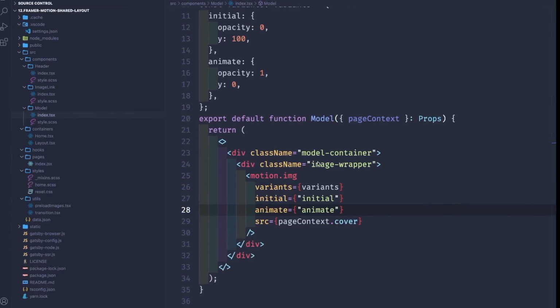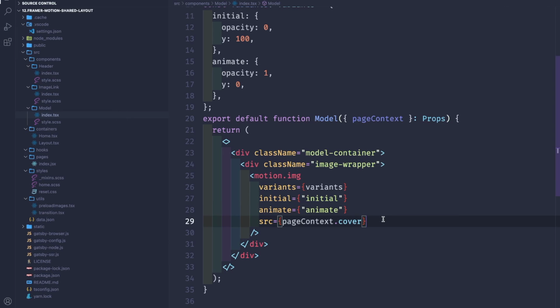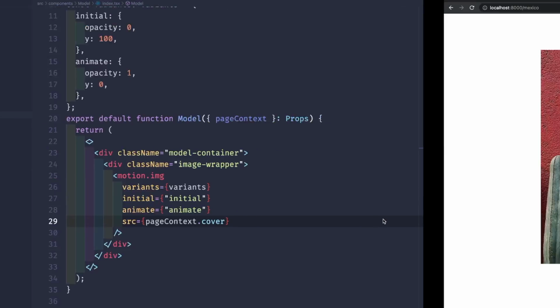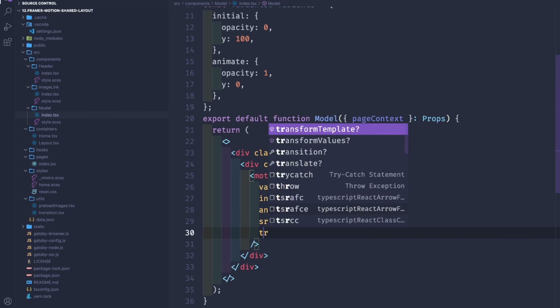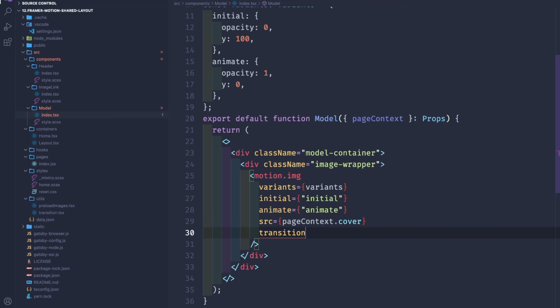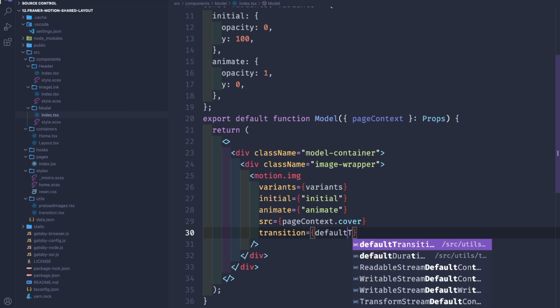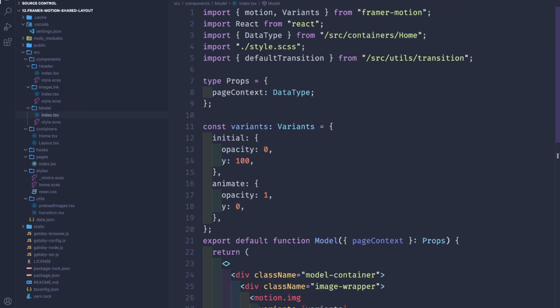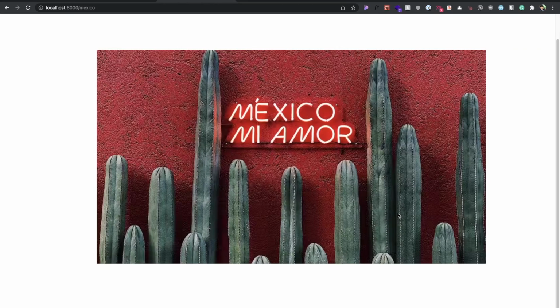Cool, but we want a slightly better transition. So transition is called transition. Oh, it wanted to import now. Yeah, smoother.